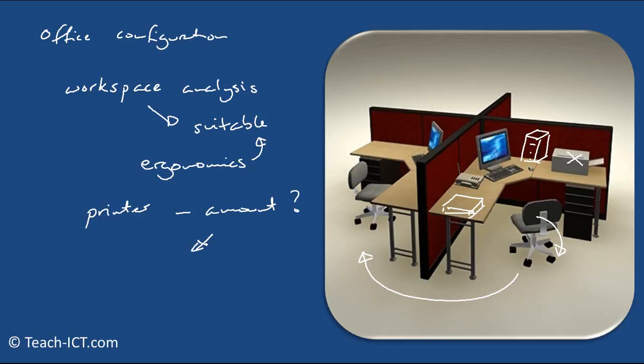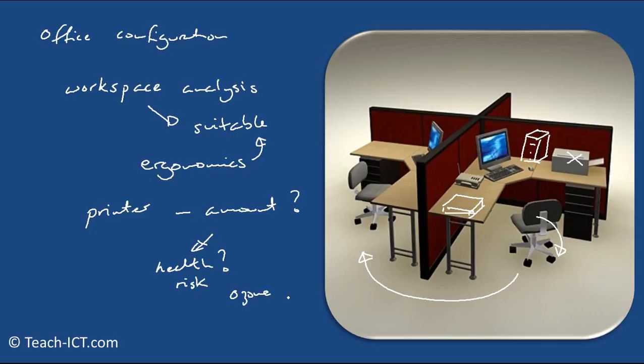But there is, in fact, a school of thought that says there's a potential health risk with laser printers, the toner and the laser, something to do, I think, with ozone, and apparently that's a gas, isn't it? Something to do with greenhouse gases and ozone layers. You do geography and physics, or chemistry even, I don't know. No, it's not IT. I don't know everything. But the whole point is that if you're doing lots and lots of printing, it's not advisable to have a laser printer right next to your desk.